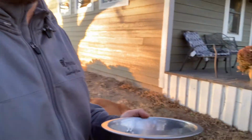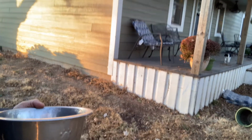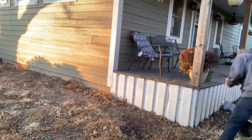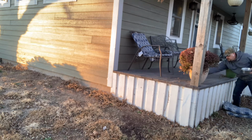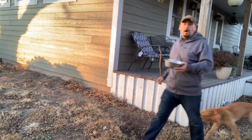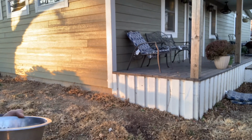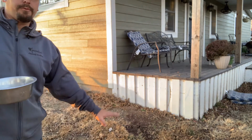And so what I'm going to do is I'm going to come right here. And we'll see if we can get him to jump up. Now, the whole point of all of this, again, remember, is we want him to see me doing this first so he knows that this is safe, that this is good to do, and we want him to feel comfortable doing it. Also, by coming around here on the edge, I've taken out of the picture the stairs that are over here, so I want him to jump from the ground up here.